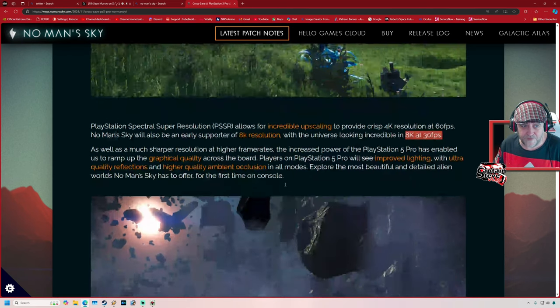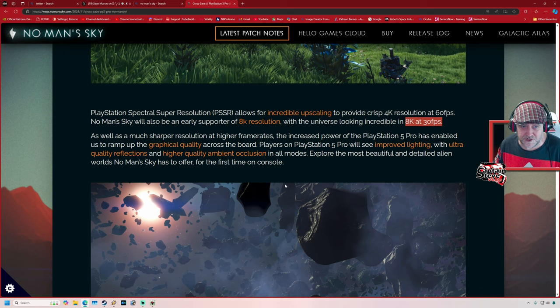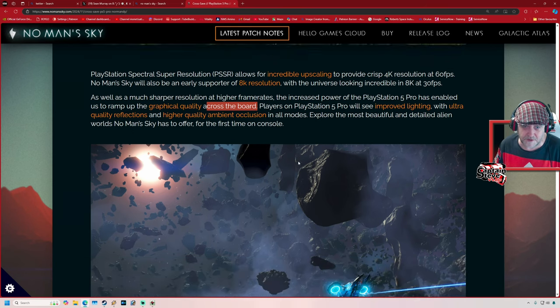Wow, okay. As well as much sharper resolution at higher frame rates, the increased power of the PlayStation 5 Pro has enabled us to ramp up the graphical quality across the board. Across the board, okay. Players on PlayStation 5 Pro will see improved lighting with ultra quality reflections and higher quality ambient occlusion in all modes. Explore the most beautiful and detailed alien worlds No Man's Sky has to offer for the first time on console.